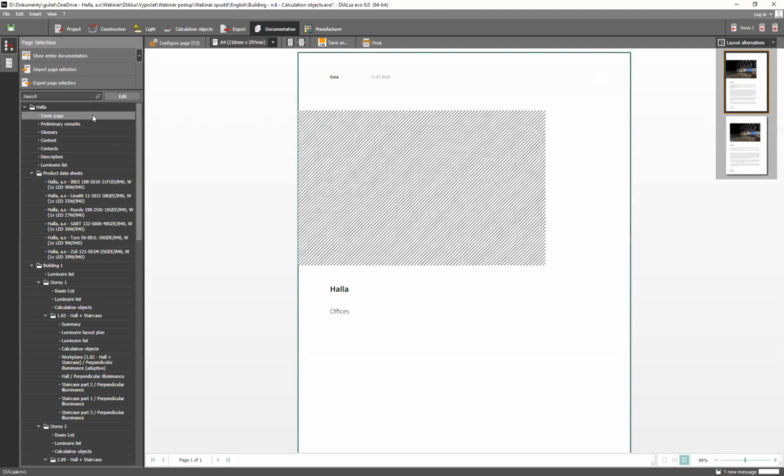You don't want to export everything, definitely. And on the first page, the cover page, there is a rectangle which is the position for some pictures or visualization. And you can configure it.